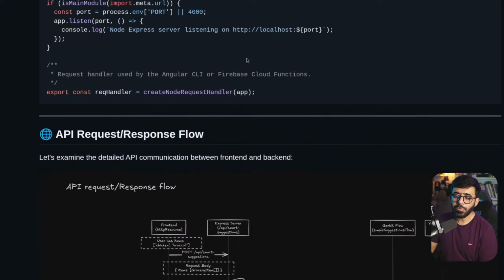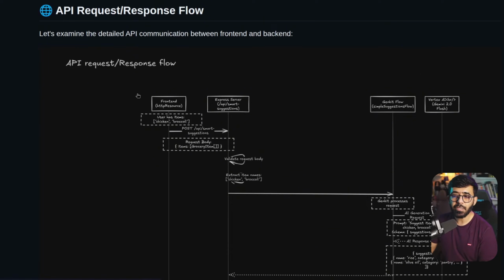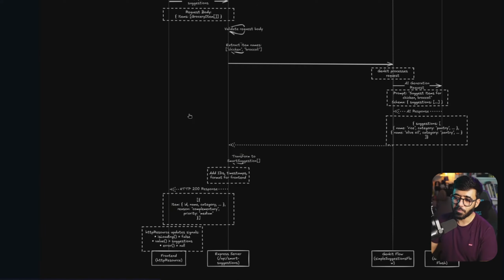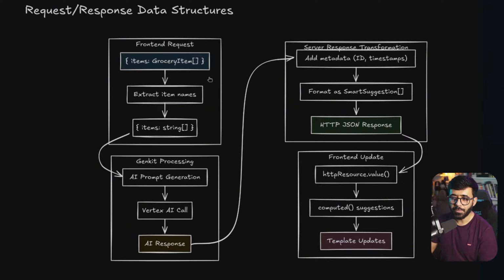All right, so if I go down now, you can see this API request response flow. I think this is an amazing diagram for you to understand how the whole flow works, but I just explained it, so I don't think we need to go too deep into it in this video. However, this is a simplified version, so I'm gonna explain this a bit.